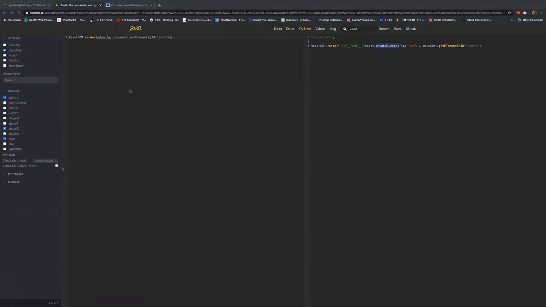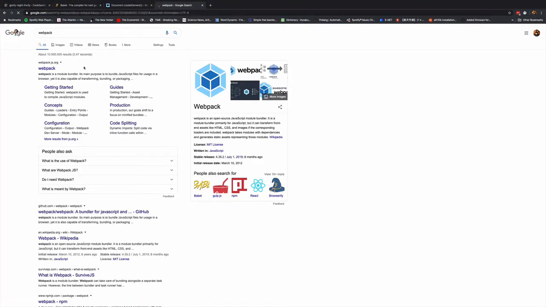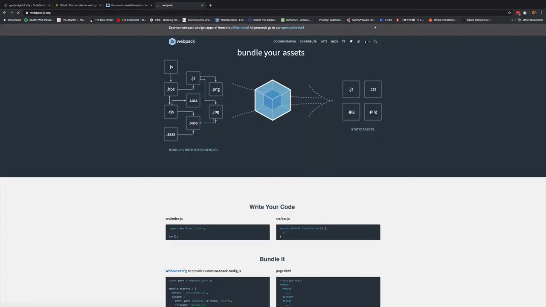Actually, wait, I should also show you what Webpack is. Let me quickly go to the Webpack's website and then I can show you how React uses this. Webpack is this tool which takes multiple of your JavaScript files and puts them together based on how they are being used, which file imports which one. If a file is never being imported anywhere, it won't be in your final bundle, but Webpack is the one that has the responsibility of taking all your files.